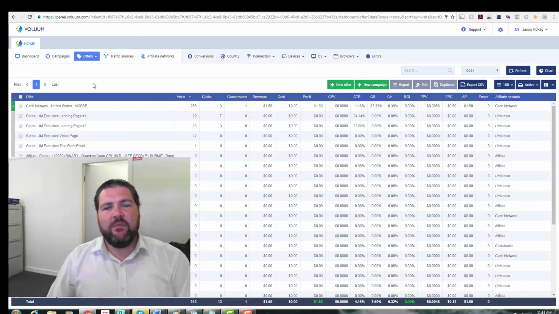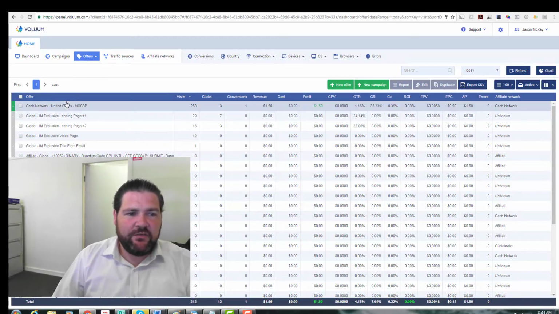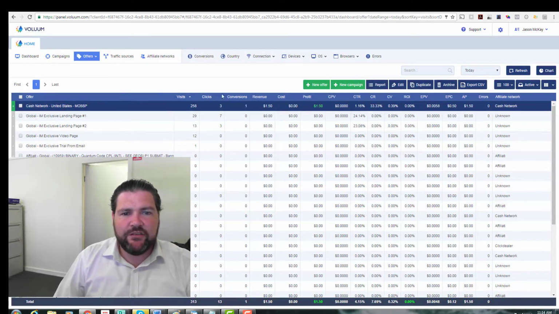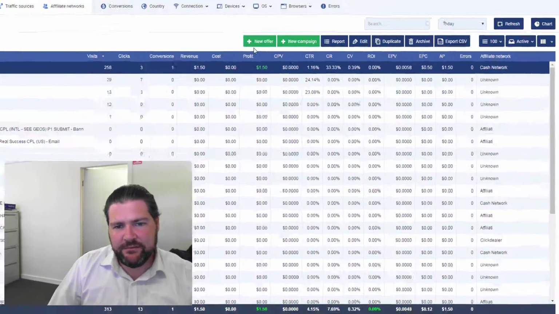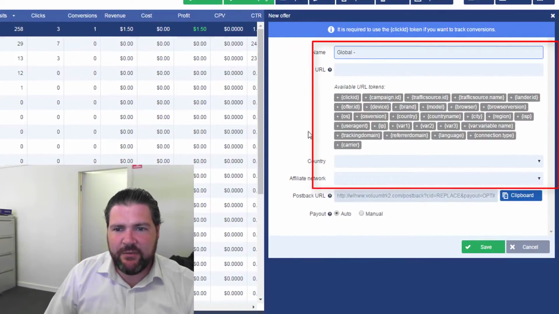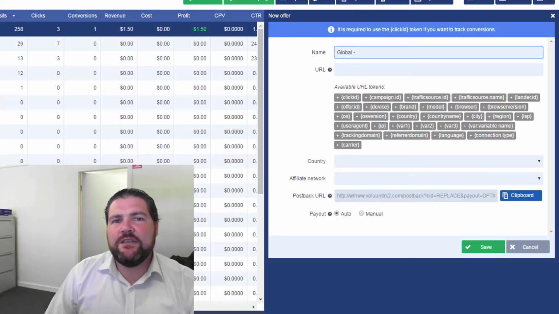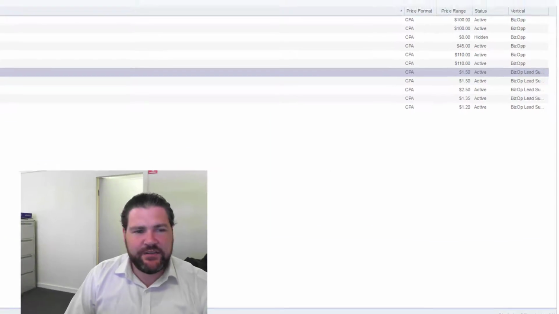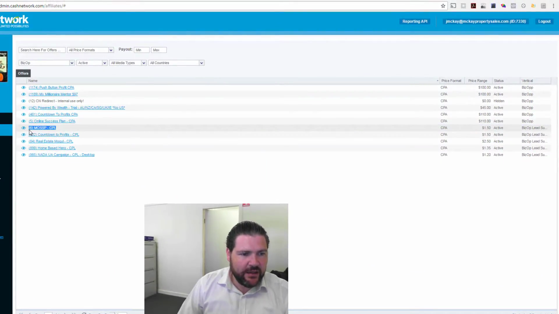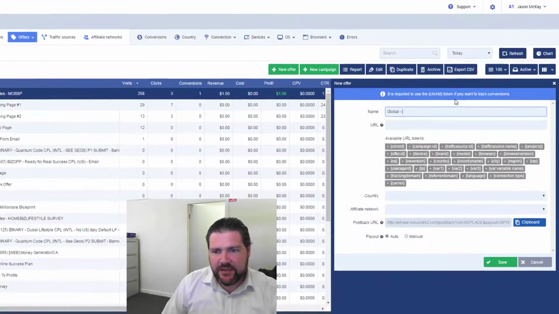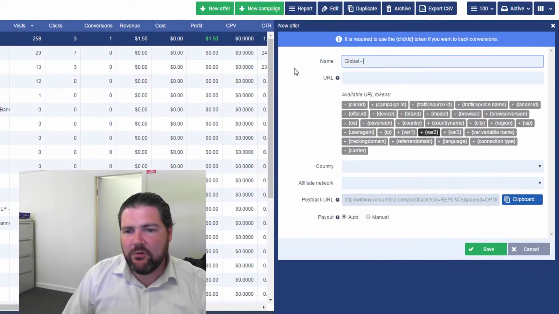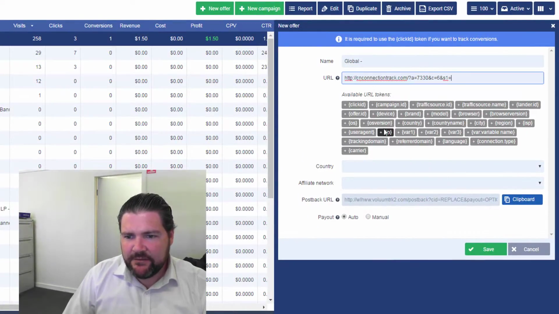I'm not actually going to paste mine in there, but this is the offer here. I'll just click on there. But what you need to do is just go to new offer. That's actually the same offer there. And what you want to do is go into Cash Network and just copy this part here, and then just paste it into here. Grab your link and paste it into here.